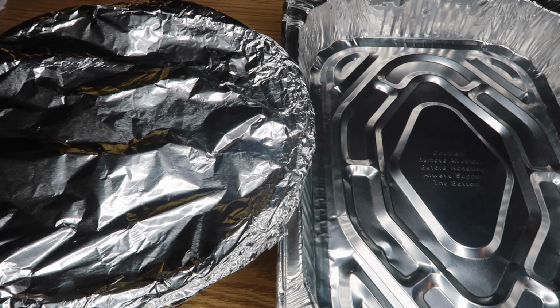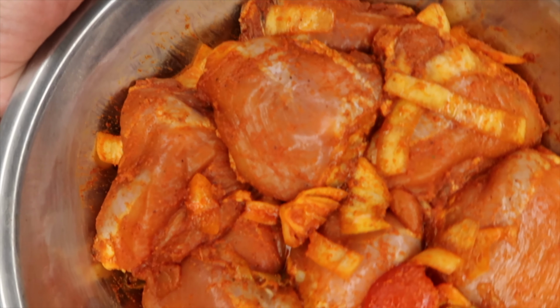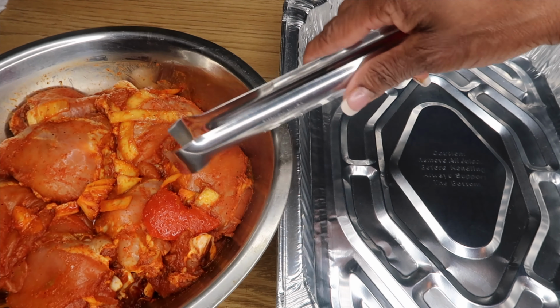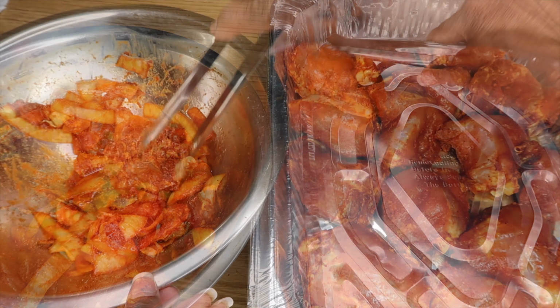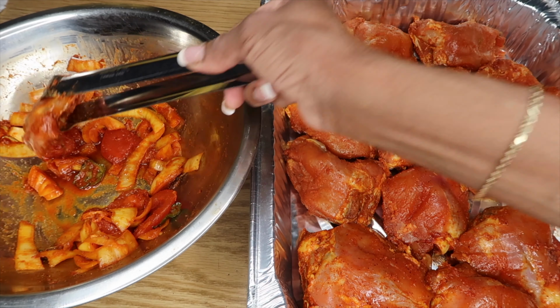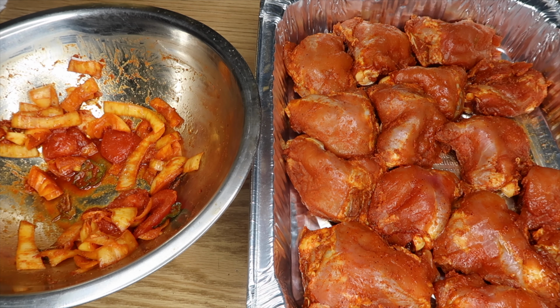Hi guys, welcome back. Now that my chicken is well seasoned and marinated, I will preheat my oven to 350 degrees, and now I will add pieces of chicken to the pan. Now let's go to the oven, guys.